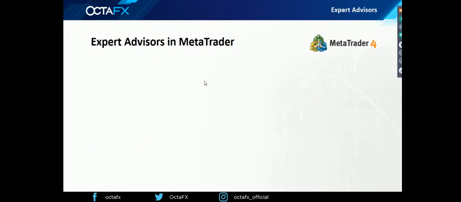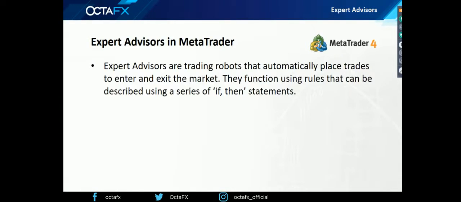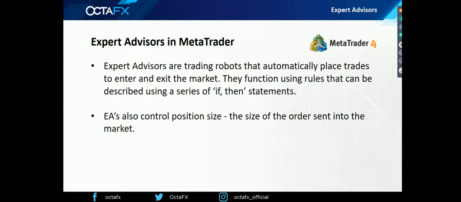Okay, so let's get into talking about expert advisors and MetaTrader. So this is what allows you to have this automated trading. Expert advisors are trading robots that automatically place trades to enter and exit the market. They use rules that can be described using a series of if-then statements. They also control factors like your position size, the size of the order sent in the market. So, of course, you're going to need that depending on the size of your account.